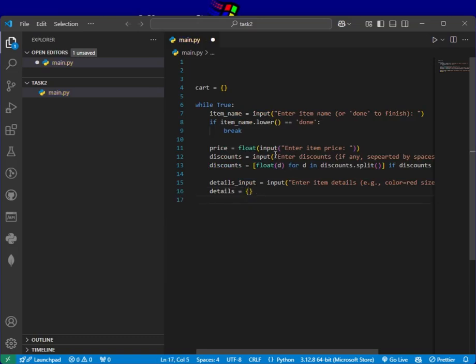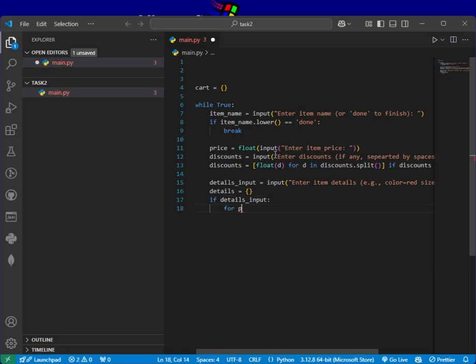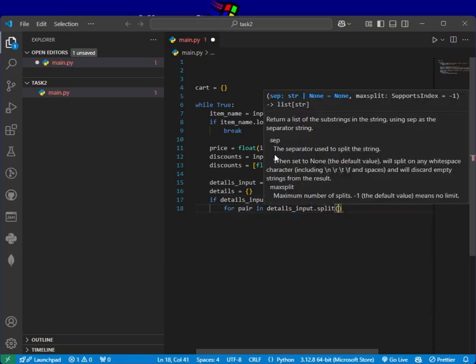Now what we have here is that we simply want to take the details input, and then we look through each item and pass that item to the details dictionary, basically as key value pairs. Okay, so now I am going to say if details input, if we have a value in there, go ahead and check for pair in details input dot split, right?